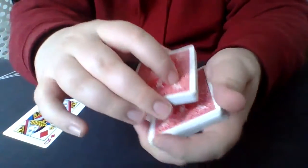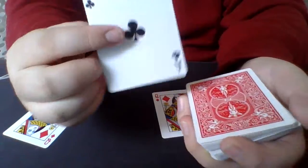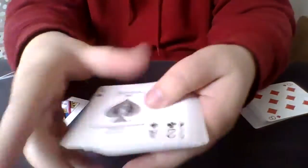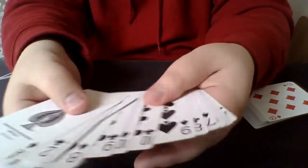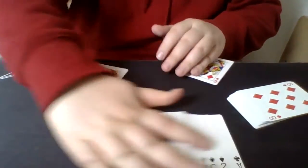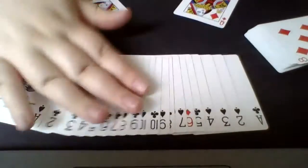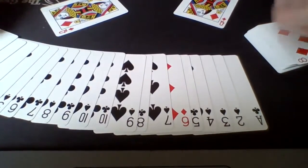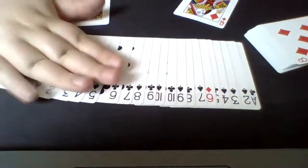So, the setup, you're going to take your big stack. Once again, make sure you have one ace on top, one ace on the bottom. And then, obviously, 2 through 10. The two 10s will be touching, and then it's going to be 10 through ace with an ace on top. So if you want to pause the video, you can go ahead and take a picture of this stack right here. But this is going to be your stack.